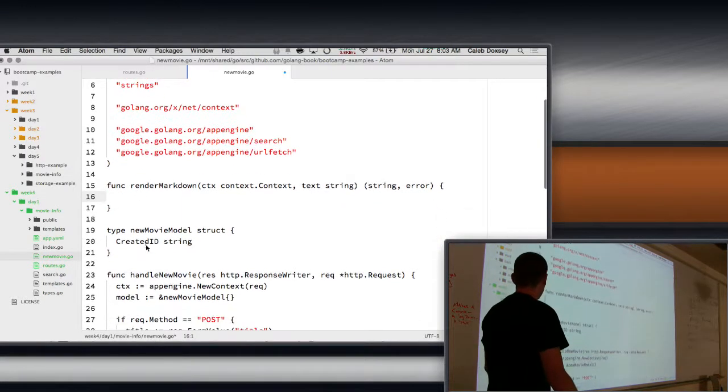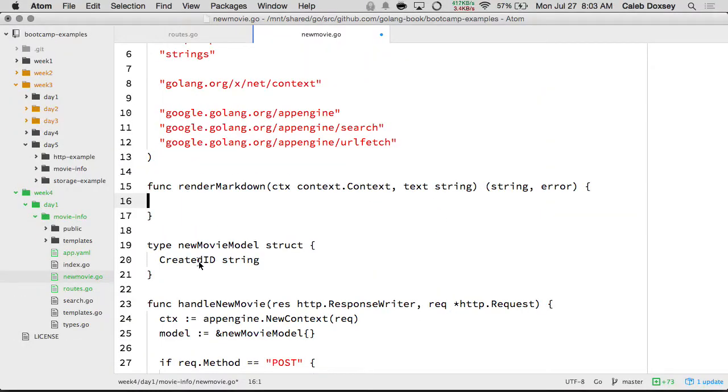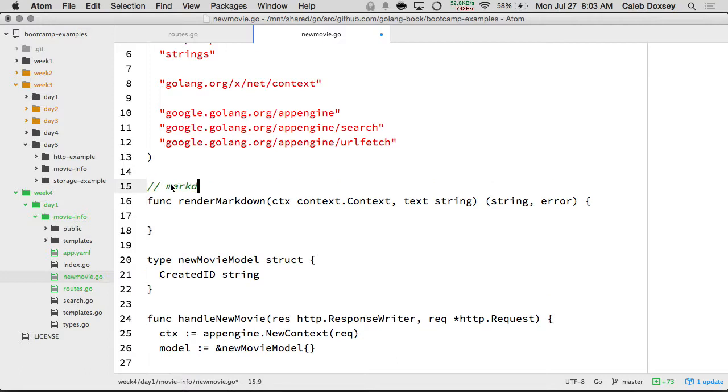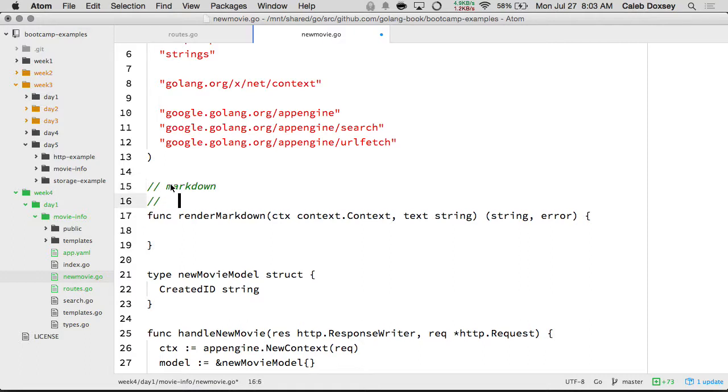So making a function called renderMarkdown. You'll give it a context, an App Engine context, and the text you want to render. Now this would be Markdown text. If you don't remember what Markdown looks like, it's something like you can have equals for headers.